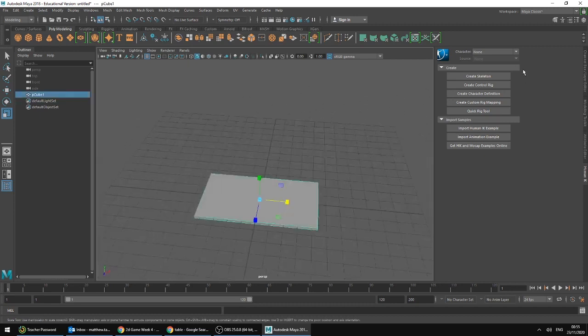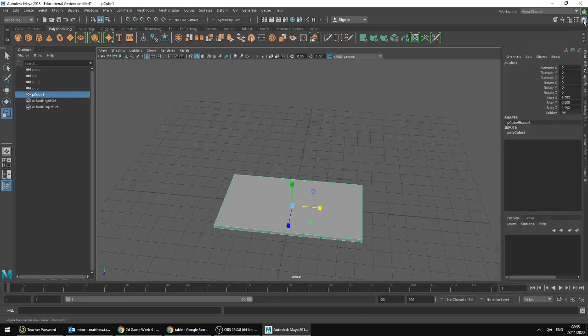Now with that selected, if we go over to the right hand side here, we can go into the channel box, and over here, as I showed you a few weeks ago, we can look at all of the data of where we move it to, how we rotate it, and the size of it.